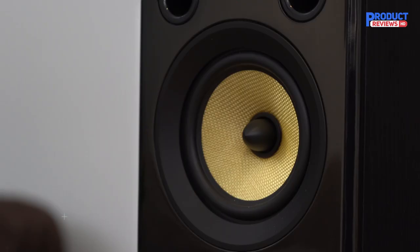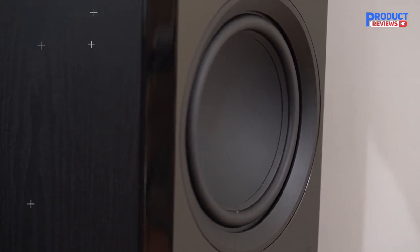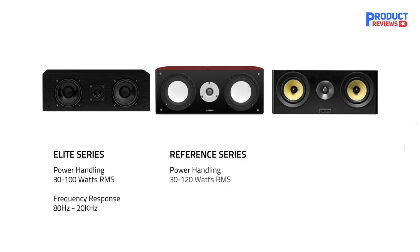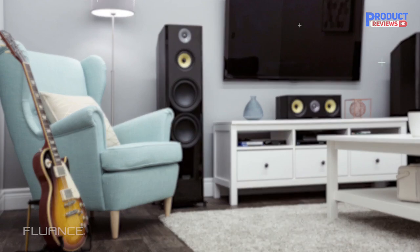The thrilling explosions in a Hollywood blockbuster will feel like you are on the set. The Elite Series is expertly matched to fit your home audio lifestyle, and the engineered MDF wood construction reduces cabinet resonance and distortion for uninterrupted enjoyment. Overall, the Fluence Elite 7.1 Home Theater System is the perfect complement to an audiophile's lifestyle, and you'll be enjoying cinema-quality sound in your home for years to come.